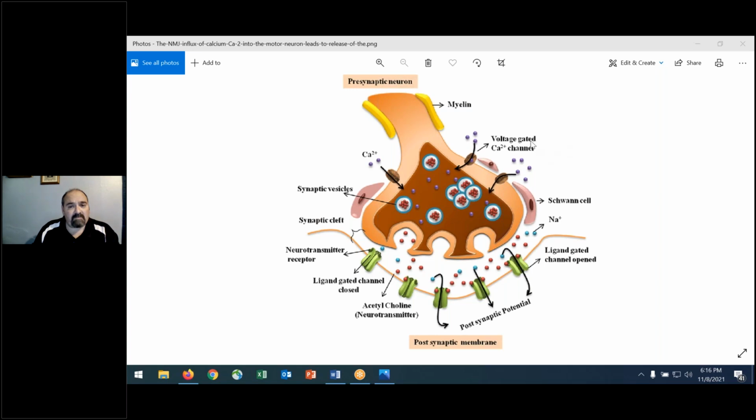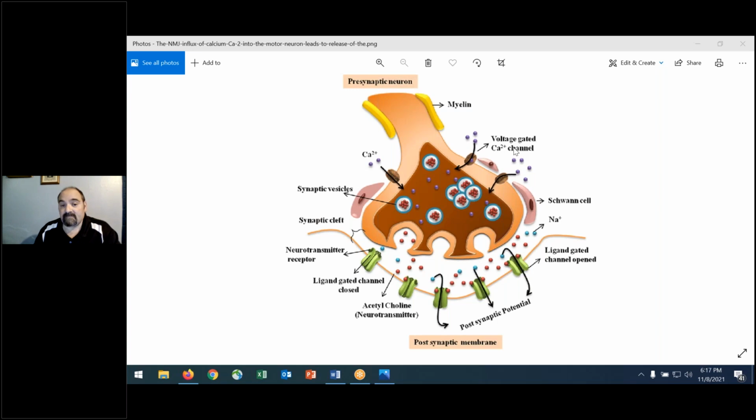It's really important to review your different types of channels, which are in chapter 3, I believe, looking at the cellular structure. We talked about the plasma membrane, as well as channels and such. So please review that. Voltage-gated channels and ligand-gated channels are very important to know. Again, a chemical is the key for the ligand-gated channel. Electricity and the action potential is the key for the voltage-gated channel.